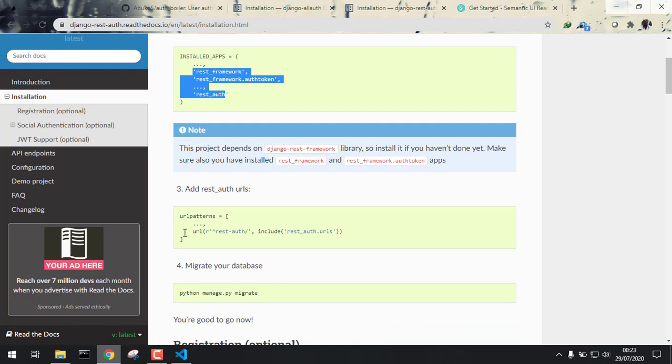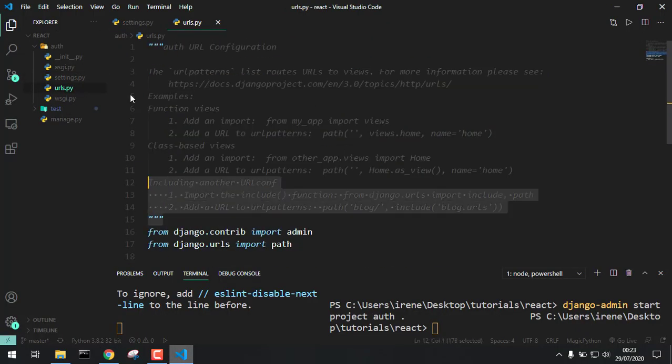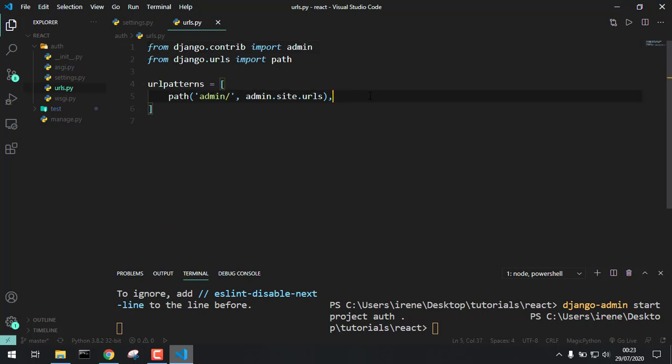And after that we'll need to add this to our URL patterns. So if I copy that and open our URLs, get rid of that, and we can convert that to our path, and we'll need to make sure that we are importing the include function up top there.